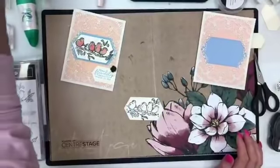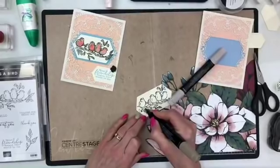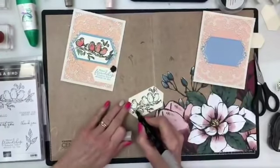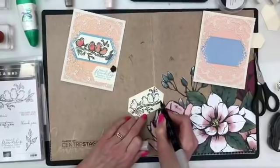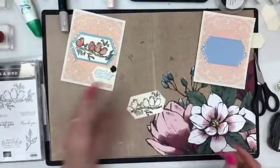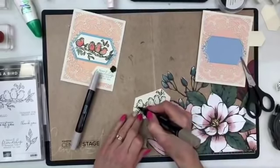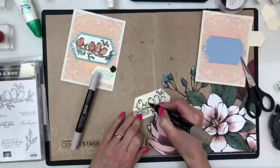And real quick, doesn't take much, I'm going to use my blends. Just going to do a little on the branch. Blend that all in. And I need those again. Sorry, forgot my birds. I want this part of it. I'm just going to flick, as I call it, flick some crumb cake on the birds for their feathers.